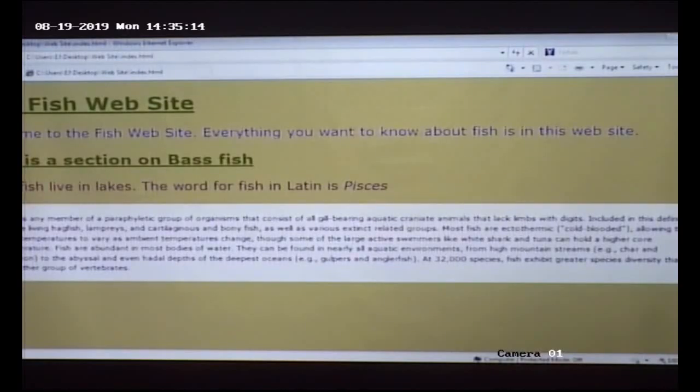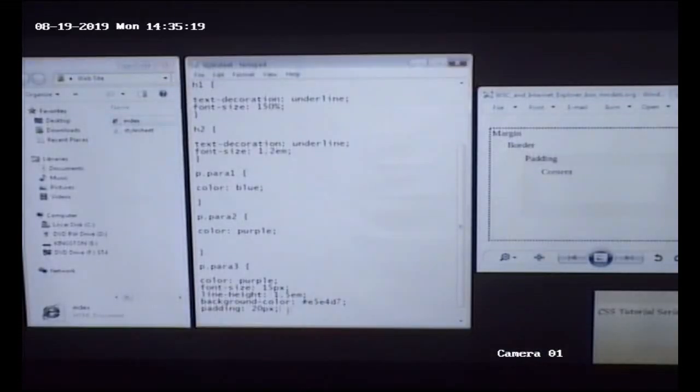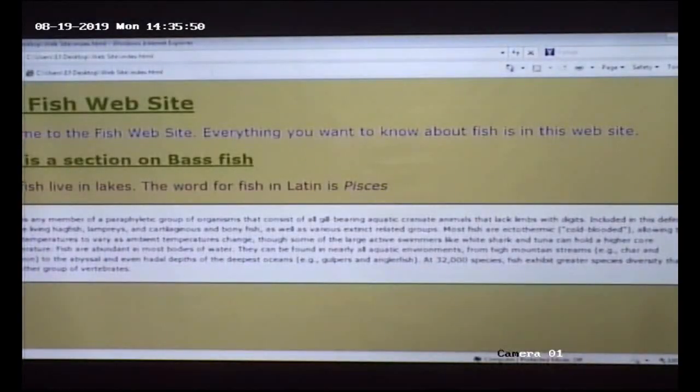Now let's add a border. So let's close this out again, and that'll of course be the third box on this diagram. And to add a border, there are 3 properties for that. And I actually already typed these out, so I'm just going to copy and paste these in here. There is border-color, and we're going to make that black. That's pretty obvious. The border-width, which we're going to make 2px, and there's the border-style, which we're going to make solid. And in a future video, I'll actually go over all the different parameters and values we can use for the border. But for now, let's go ahead and save this, and let's open this up. And you can see we've got a black border.